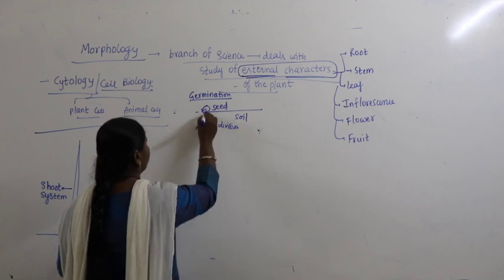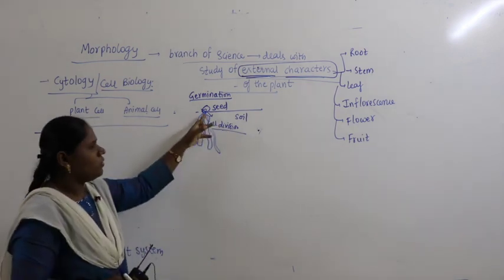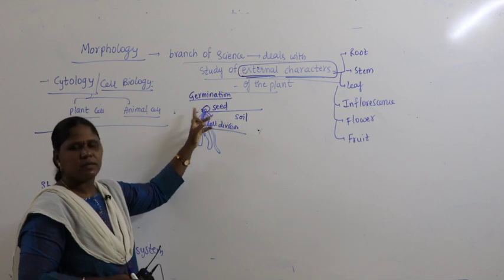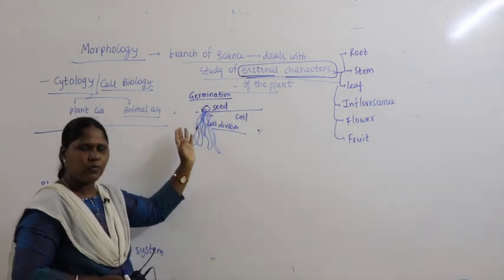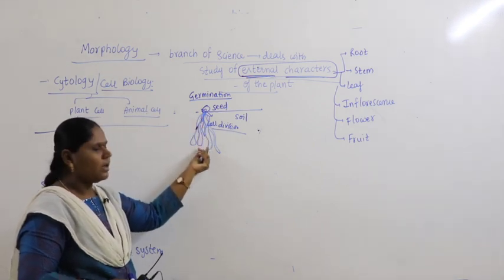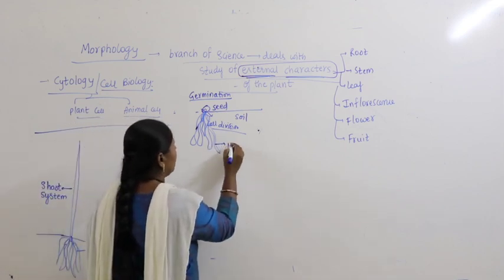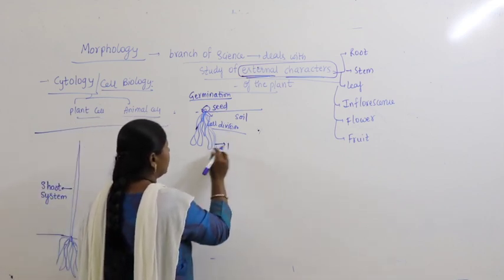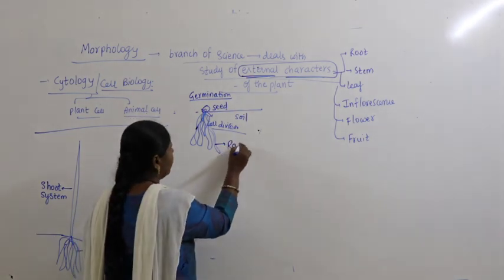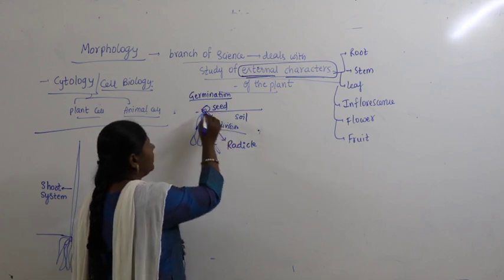The cell will divide and produce what are called roots. Okay, the cell will undergo division, and one cell gives rise to two cells, 2 will give 4, 4 will give 8, 8 to 16, so the cells will increase in number, extend and form a structure like root. Now this is what is called the radicle. In the beginning we call this the radicle, the down part of the seed.